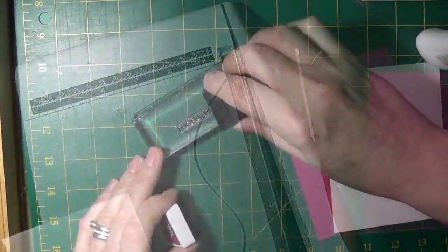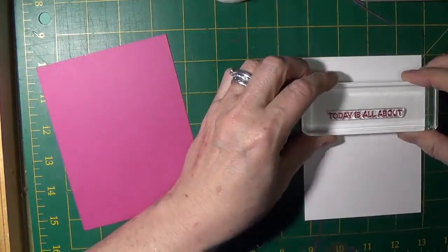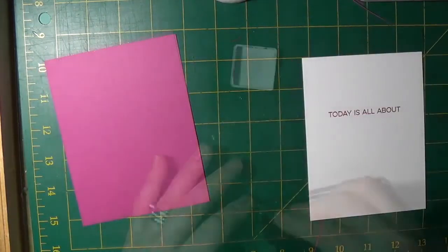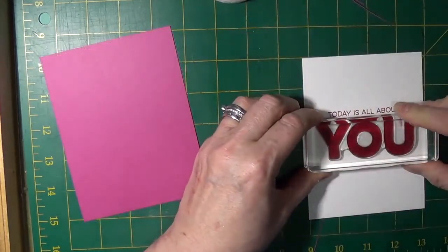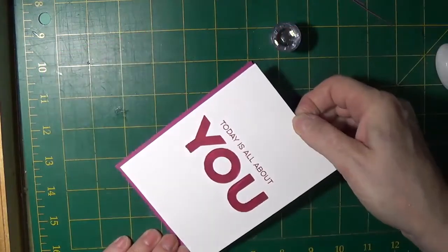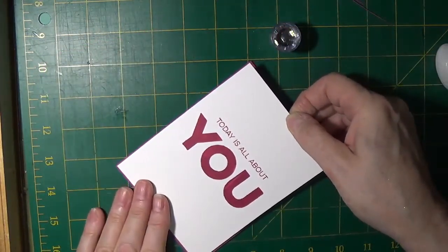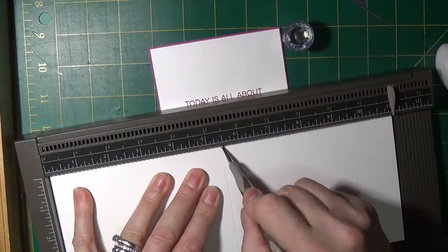I wanted to carry on the same colors from the outside into the inside, so I stamped Today is All About You in the same ink that was used for the sentiment for the front. Because I find that a lot of mums need to be reminded that they need to take time for themselves, and why not on your birthday?